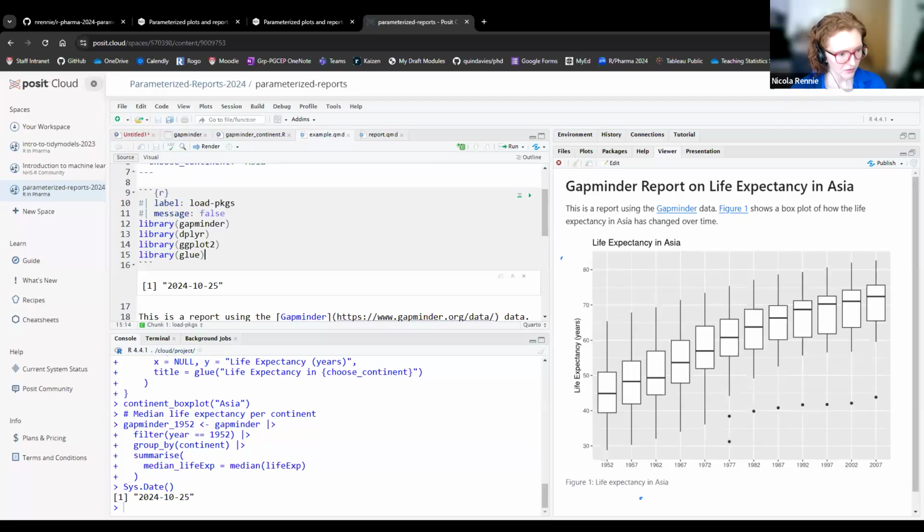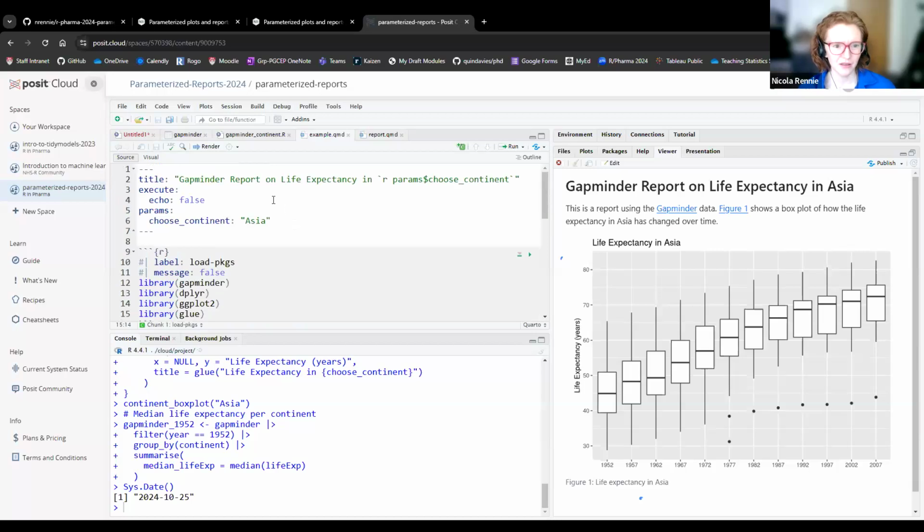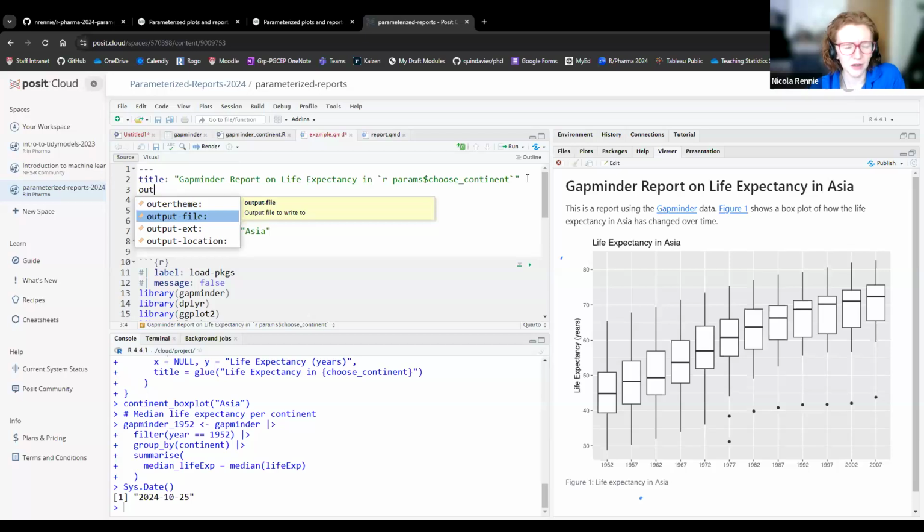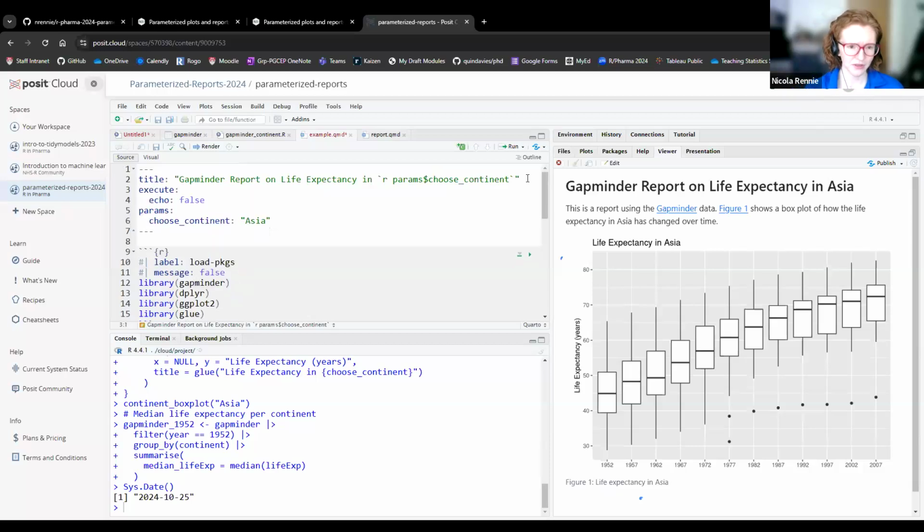There's a couple of questions in the chat, some of them again related to output files. In the Quarto YAML there is an argument called output-file. I don't think inline R code works in that. But what I'm going to show you in a second is how to use R code outside of your Quarto document to do that as an alternative way.